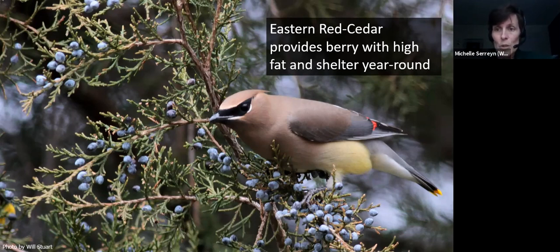We have a question here, which of these trees don't attract deer? That's a tough one. Most of them do. The pricklier the tree, like this Eastern red cedar, they don't tend to munch on those quite as much because they don't like to get their soft noses in the prickles. The best part with trees is if you can kind of put a shelter around the bark. That's helpful to keep deer from rubbing against them, especially the males when they're shedding the velvet off their antlers, because that can do the most damage to trees because it can push over the entire tree or damage the bark.